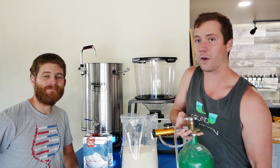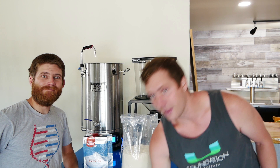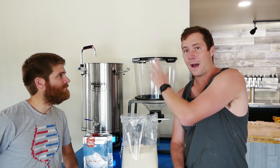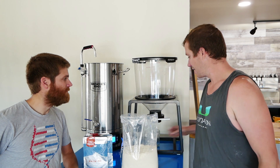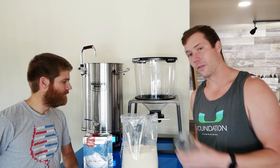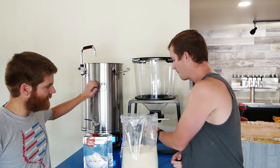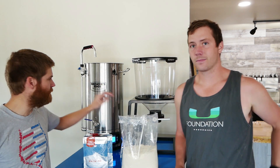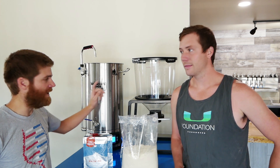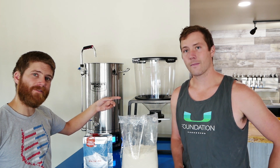We're really going to want to give this some good oxygenation before we try to build up yeast in it. One important thing to note is that although the catalyst fermentation system's plastic can handle hot temperatures, glass cannot. So I've got the butterfly valve closed and I'm going to sanitize the glass separately — I've got a bucket of sanitizer down there for both the glass and the oxygen wand. Let's go ahead and get some malt extract in here, boil it up for just a few minutes, make sure it's nice and sanitary, and then transfer it into our fermenter.